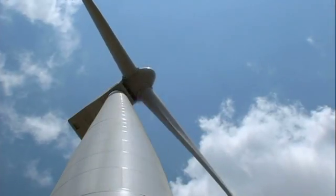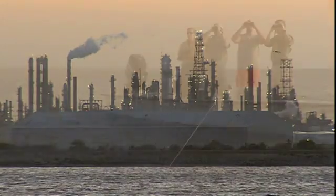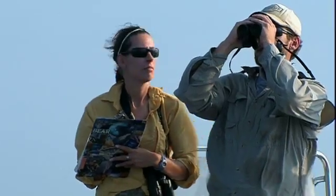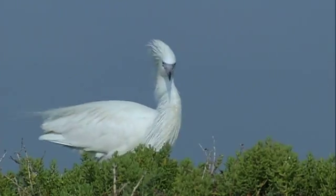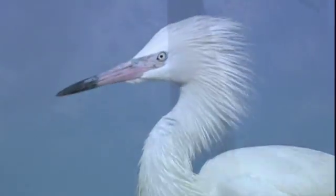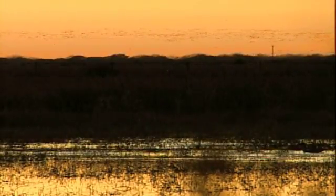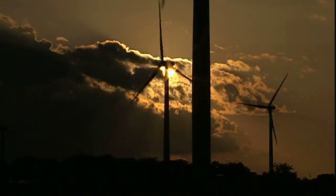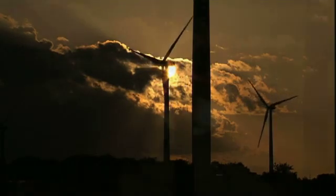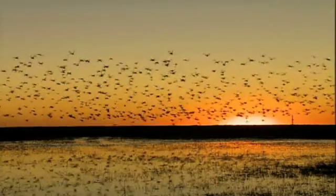We're going to be able to observe large avian movements during a variety of weather conditions we've never been able to observe before. There are wind farms using the latest technology, and if we can make sure we're doing it in the most responsible way — taking it very seriously — that is one way to help clean up our energy supply. Scientists and their long-term studies are working to protect these Texas treasures. Our hope with this research is that it will be used to help site future development where it has less impact on bird populations. We just have to make sure that individual developers make the right siting decisions — that's really what it boils down to in Texas or anywhere else. Chances are this new renewable energy source is here for good, and now it's up to us to make sure it stays green.